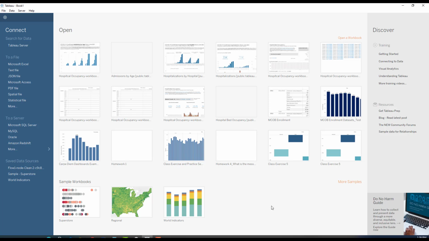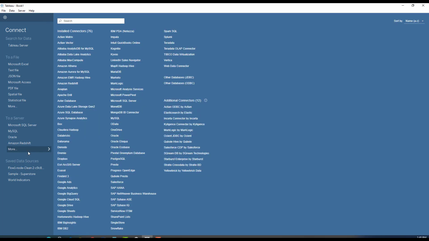When you first open a Tableau workbook, you are immediately drawn to this left side menu that invites you to connect to your dataset. We can connect to different types of files, and for the sake of simplicity, we will just use Excel or text files or CSV files in this course, but there are many others that you can connect to. You can also connect to different servers, but that's something typically done in larger corporations that run their own in-house databases. For the sake of simplicity in this course, we're going to connect to a simple text file.